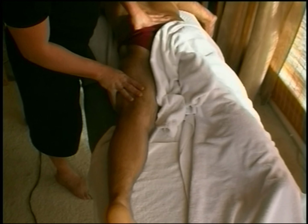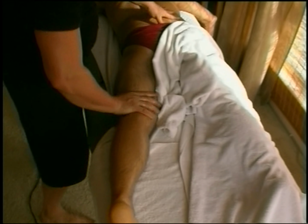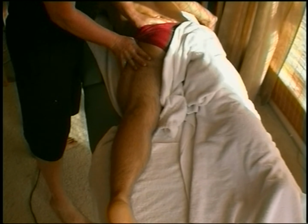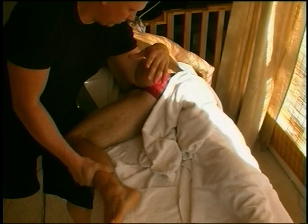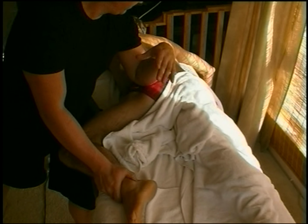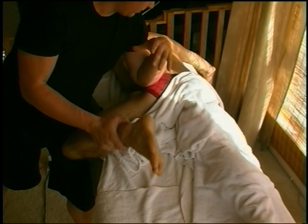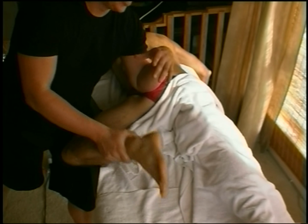But it can certainly be done on people that you know well or trust, and it's up to you really. I certainly didn't have any unprofessional intentions or anything like that. We're just looking at it as muscles and that sort of thing. But I noticed over the years of having many clinics that you've got to be careful. Some people will have unprofessional motives and disguise it when they're massaging. So certain techniques, but this is a good one. This can be done again with the towel pulled up a bit more, for more privacy.